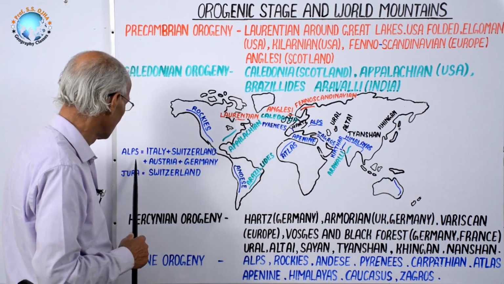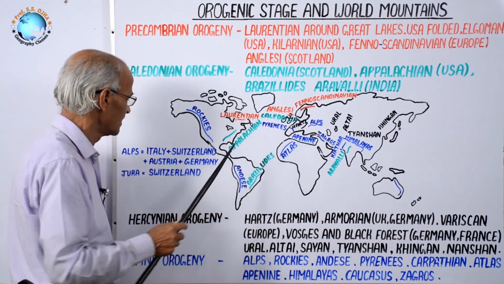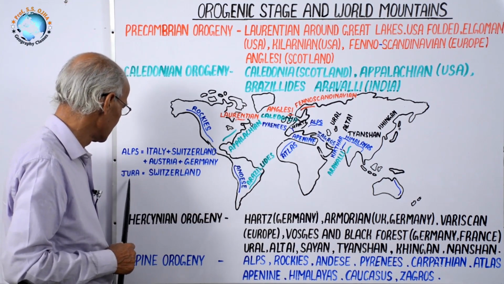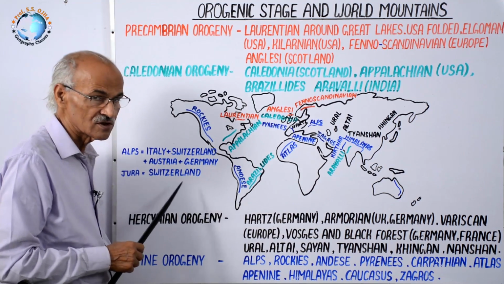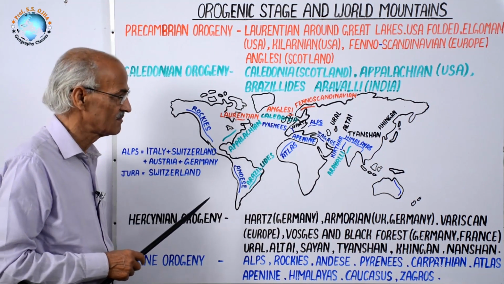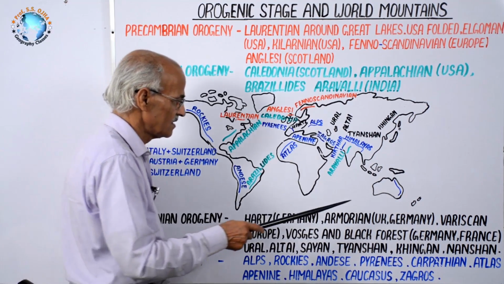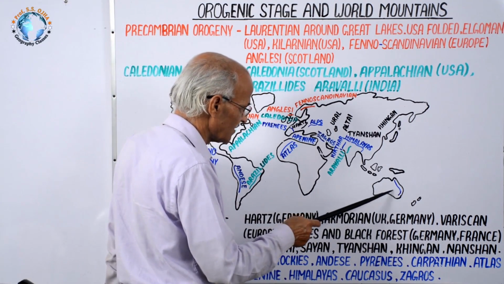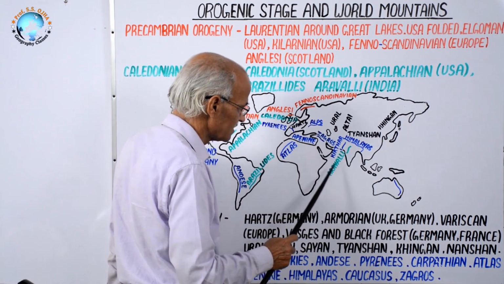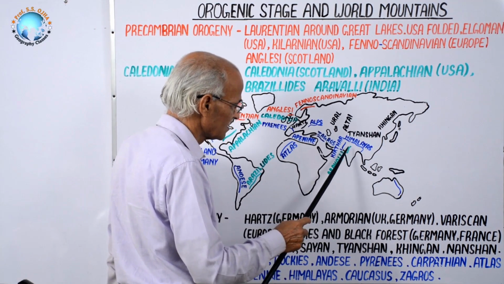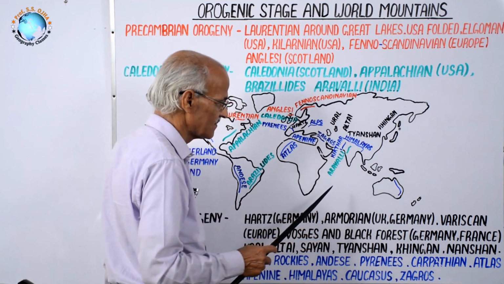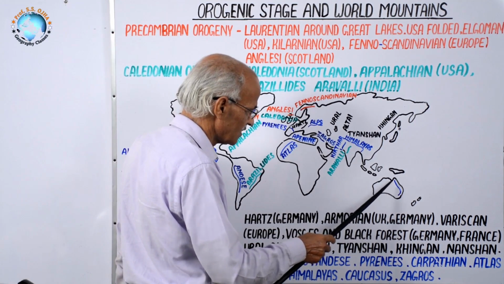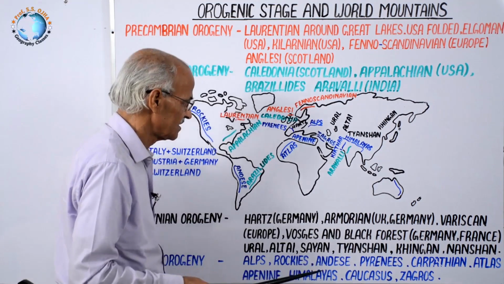And here is description of Alps, because Alps mountain is very important in Europe, situated in a number of countries. In the same way, Jura mountain, Switzerland, after which Jurassic time is being named. Here is one mountain called Great Dividing Range. It is also of alpine orogeny, because as Indian plate moved north and Himalayan orogeny was taking place, at the same time this Australian plate moved northeastward and Great Dividing Range came into existence.